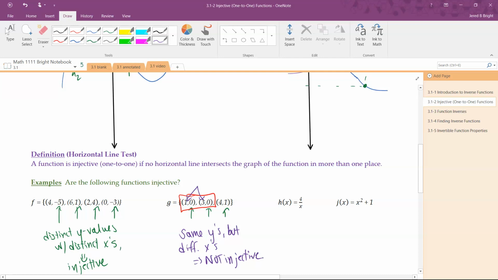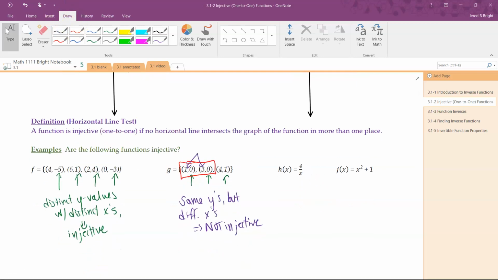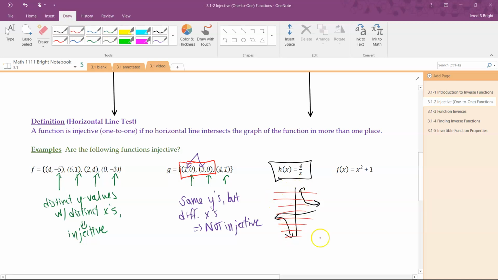So now graphically, with each one of these, you might not have the graph, right? You have the algebraic representation, so you might have to do a quick little sketch in your brain. So, okay, this is the reciprocal graph scaled by 4 vertically, so it more or less looks something like this, right? And so, is this going to pass a horizontal line test? So you sweep across, and yes, it is going to be injective. Okay, it passes the horizontal line test.